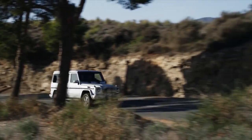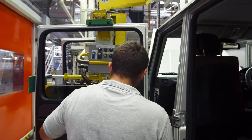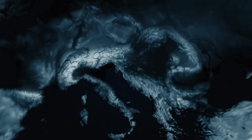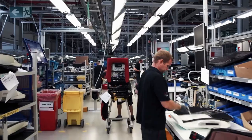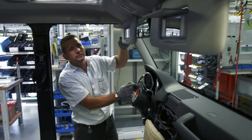The generational connections underscore the importance of the facility. Most car factories are built in automotive epicenters where multiple brands manufacture vehicles within a 50 to 100 km radius, but the Graz facility is different — it's one of the few automotive plants in all of Austria. Excellent jobs are created here for Austria and also for Slovenia, so this is a very important employer. Without the G, a lot of people would lose their jobs. We currently have 10,000 employees working here, and with partner companies, that's at least double as many jobs.